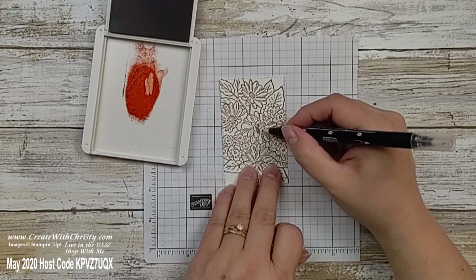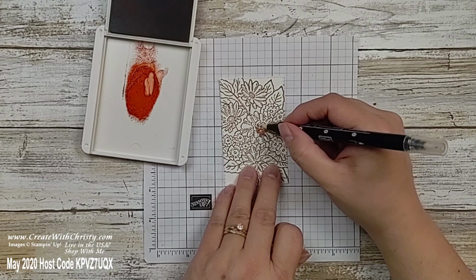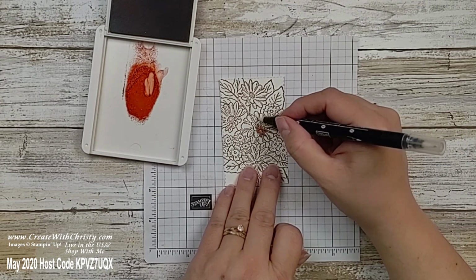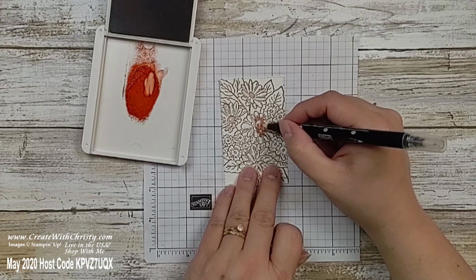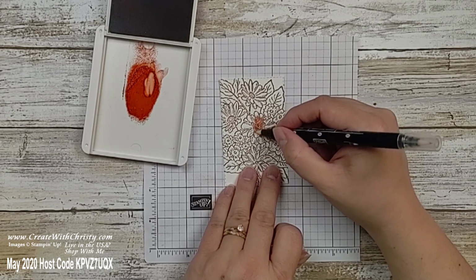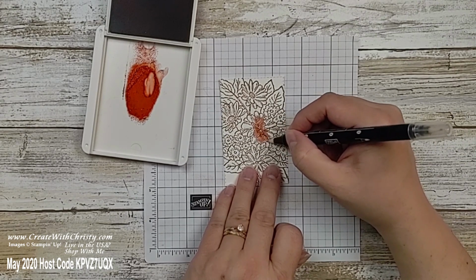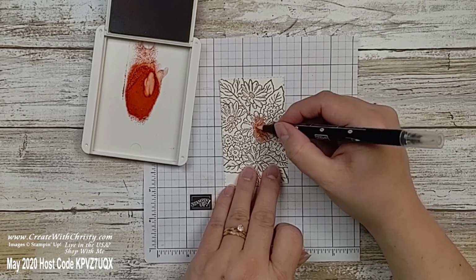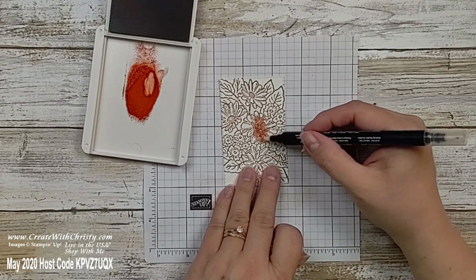Now it'll start to lighten up as I use up the ink, and when I notice that, I'm going to move on to the next one, and it is okay if you color over the embossing because it resists the ink. It's starting to lighten up now, so I'm going to color in the other parts of the petals that I want to be lighter. And you just keep adding ink. I don't know if you can see that. So I've got the centers down here a little darker, and then up here it's a little lighter.